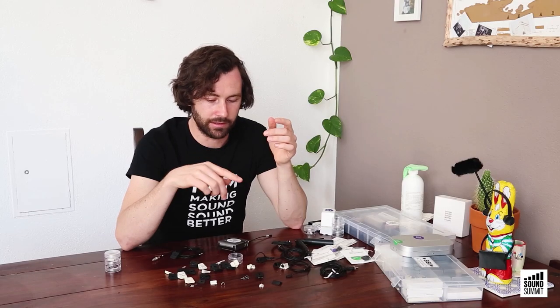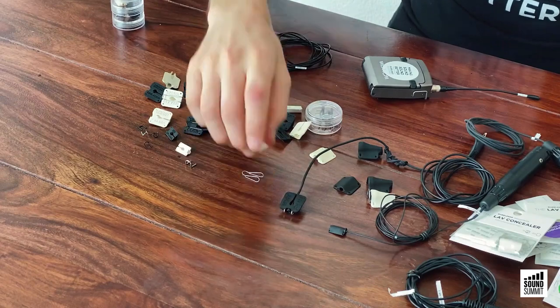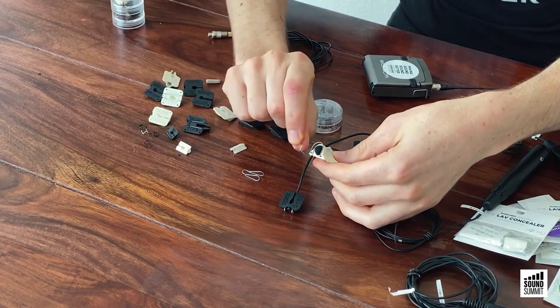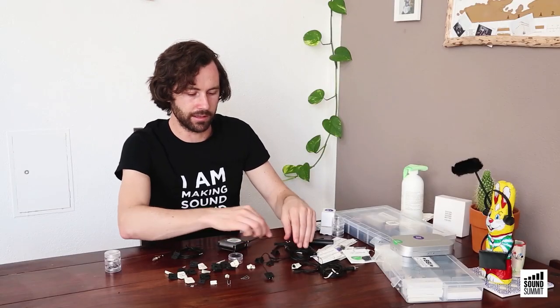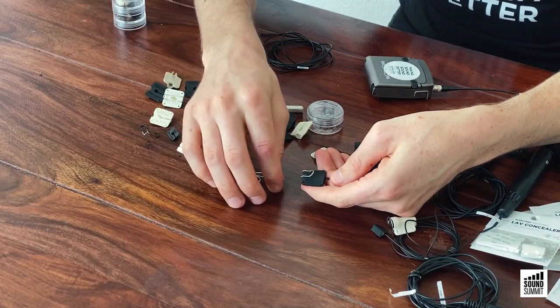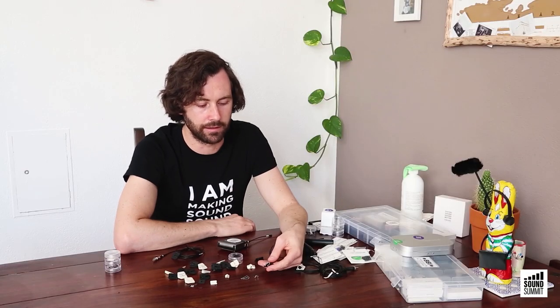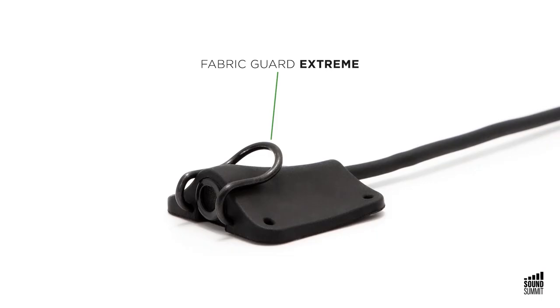So just another note on the regular size, so for the B3, for example, we've now got, sorry, just to interject, the ME22 fabric guard. So that's a lot larger than the regular size fabric guard for the previous versions of the 4060, 4071, COS 11, that size. So we've also gone a little step further, and actually I've got it fitted there. We've created a new fabric guard for the regular size concealers, and this will start to be included with all of the concealers, the regular size ones, moving forward. And we've dubbed this the Fabric Guard Extreme.